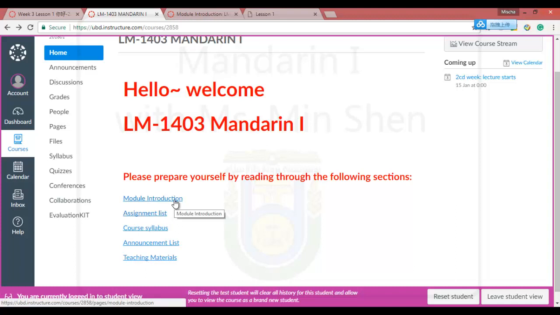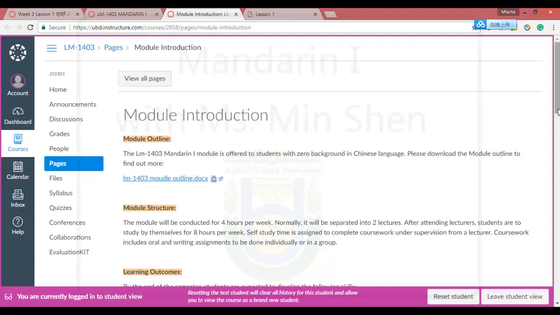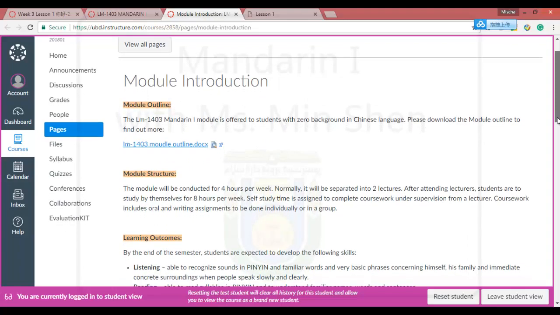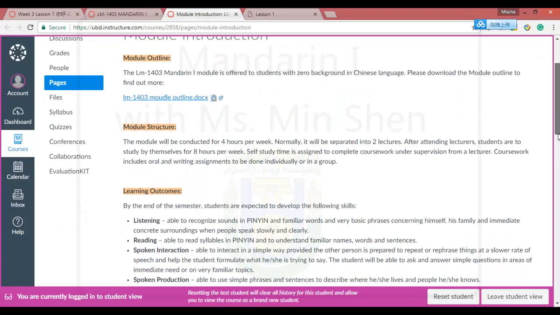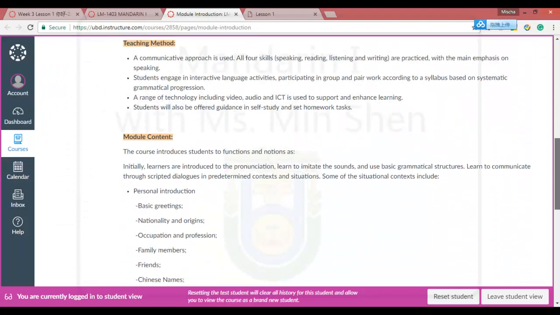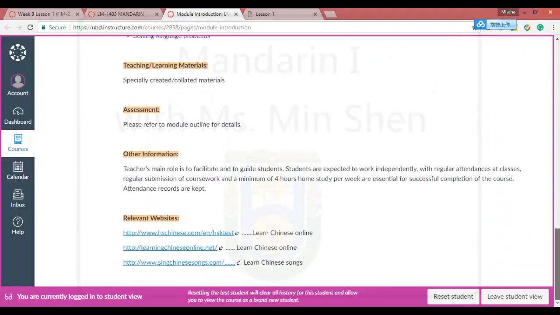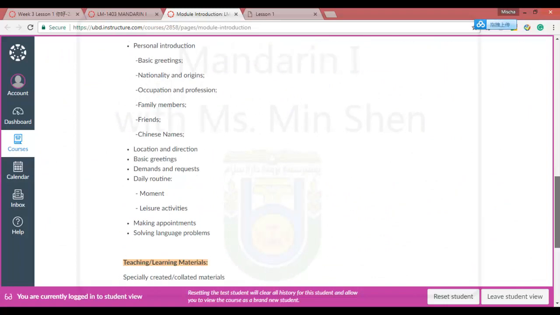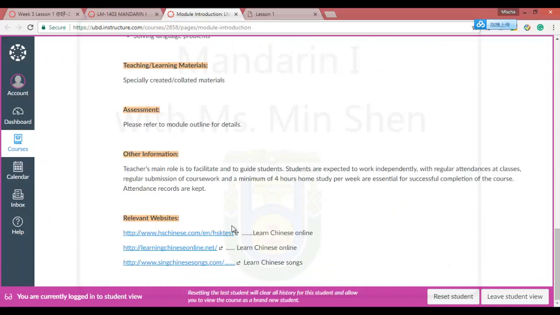If you click the link, you will see this page, module introduction, and you can read through everything. At the end, you can also find some interesting links and websites to assist your learning.